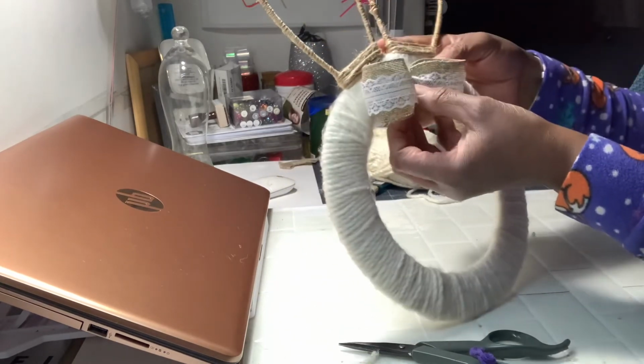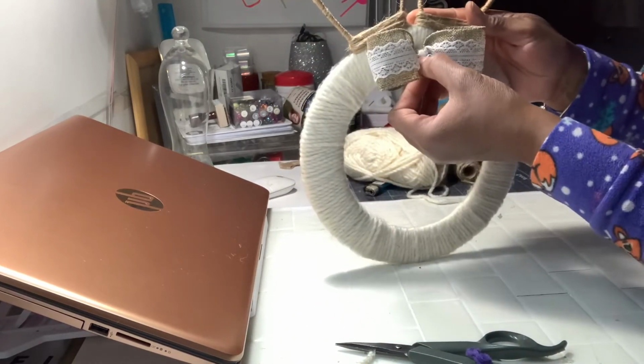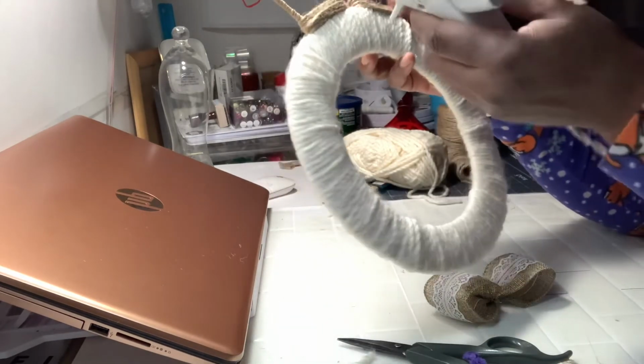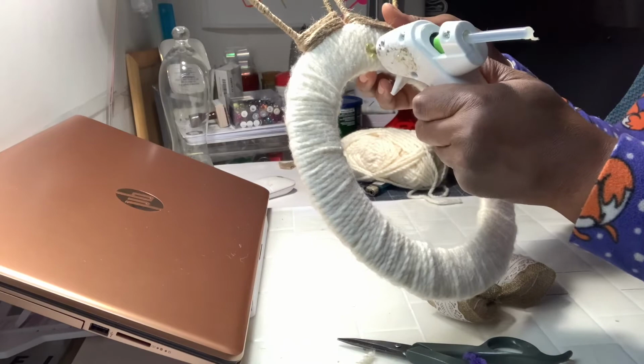I was thinking maybe I should have put it up a little bit higher where the ears began. I think I should have done that, but you know, hey, literally, again, the camera's going to go out of focus.